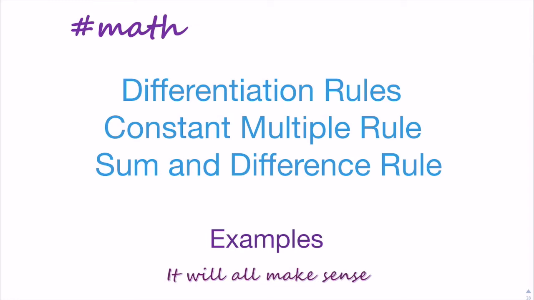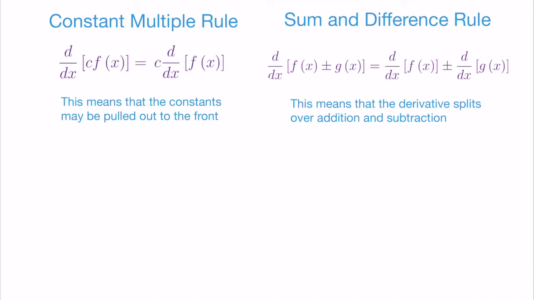Hello. So in this video we're going to go over differentiation rules. The first two simple rules are the constant multiple rule and the sum and difference rule. In the previous video we did the exponential rule. So now we're going to start deriving, not by definition, but just using the rules. So here you have the two rules. They look kind of big, but it's very simple.